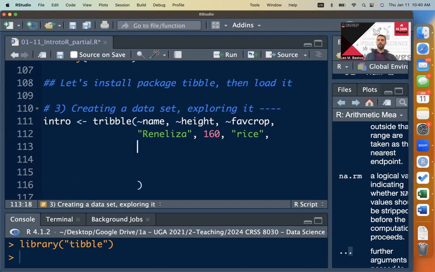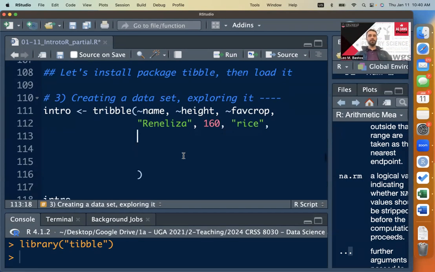Before I do that, I just want to call your attention here to the way that tribble creates a data frame. It is more like the style that you would use in Excel, like you're filling cells, even though we don't have cells here, but that's the approach, which I think to most people is more intuitive. With the data.frame function, you say the column name and you give it all the values of that column at once, and then the other column and all its values, which works, but I guess it's not as intuitive, right? As you're doing it cell by cell sort of. So that's why I wanted to expose you to this function as well.